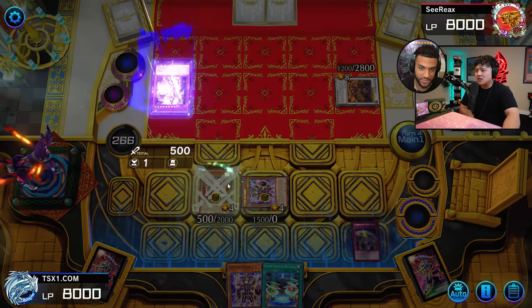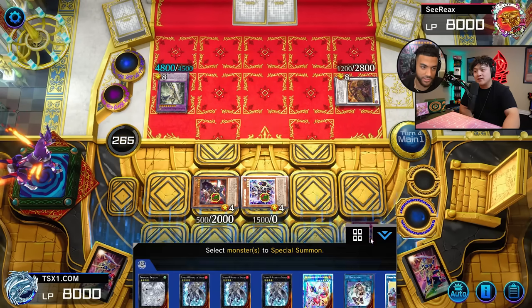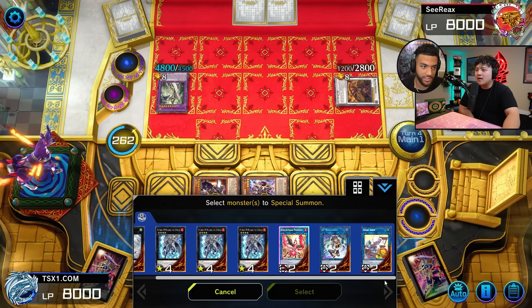All right, I'm just going to go to defense mode. Honestly, I cannot do anything. Oh, I can make Baguska.